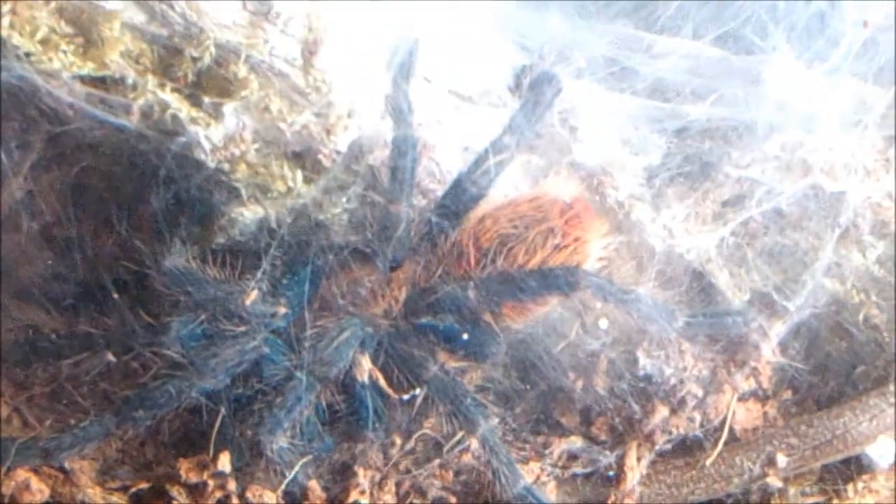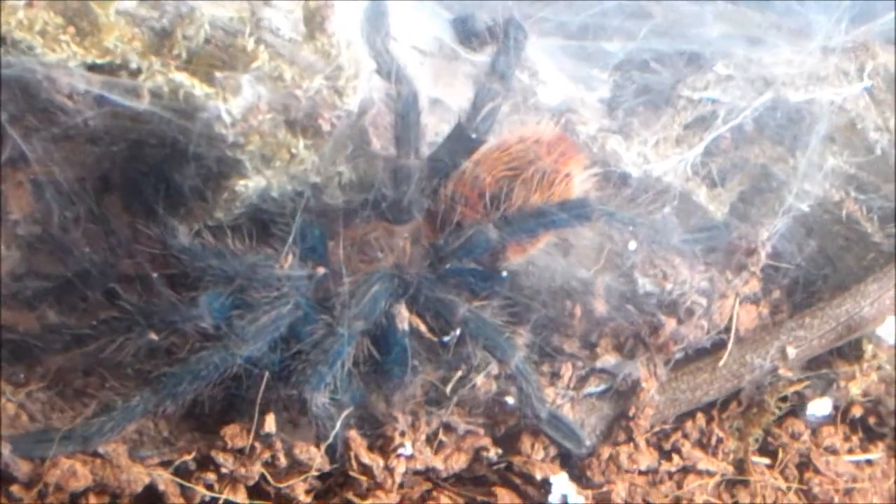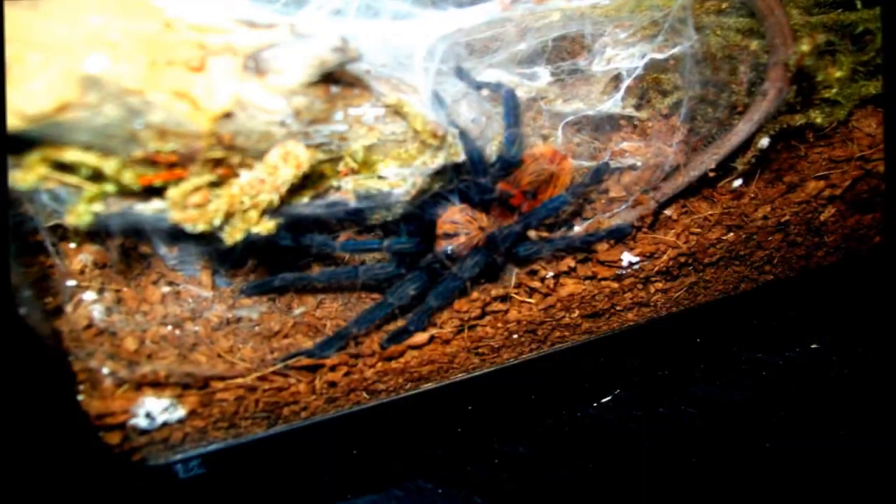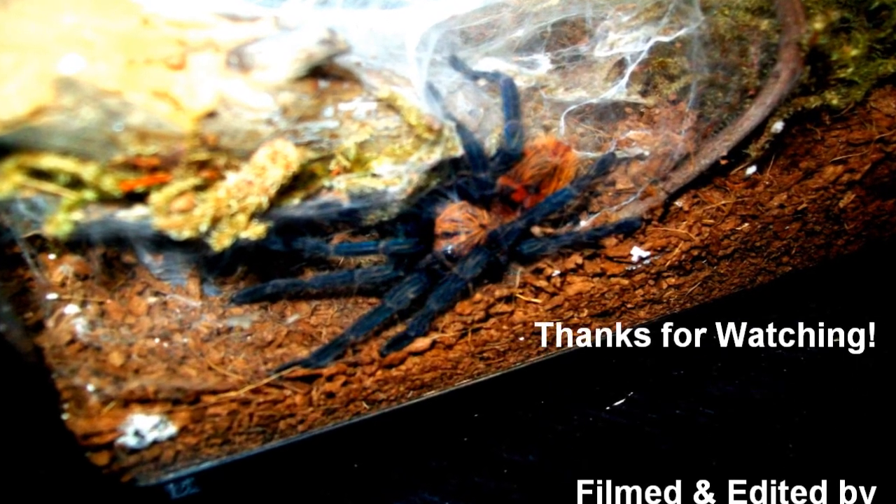This T is webbed up so much in here. I used my other camera — the photography camera — to get better lighting on it. You'll see here in a moment with a little bit of color correction so I can make the colors pop a little bit, just like I did with the previous photos. Just look at how beautiful this T is with the right lighting.